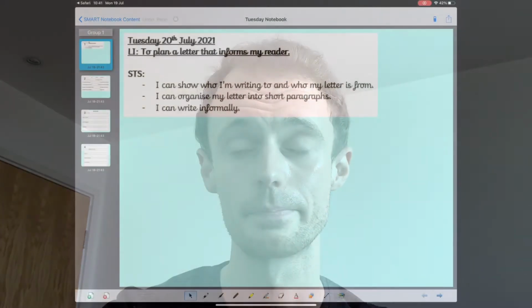We're going to be doing a bit more on our letter writing today. Hope you're keeping well, hope you're all safe and sound at home. Today is the day where we're planning our letter. We're going to plan what we're going to include, the ideas that we're going to include. We're not going to write it in full sentences, we're going to do that tomorrow, but today is just an opportunity to think about what we're going to include, what we're going to write, note it down so we don't forget, and then tomorrow we can put it into a full letter ready for your new class teacher to have a look at. So make sure you've got everything you need, make sure you're nice and comfy as well, and we'll have a look at what we can do to plan our letter.